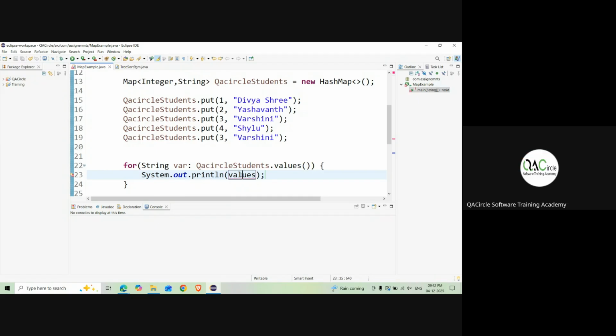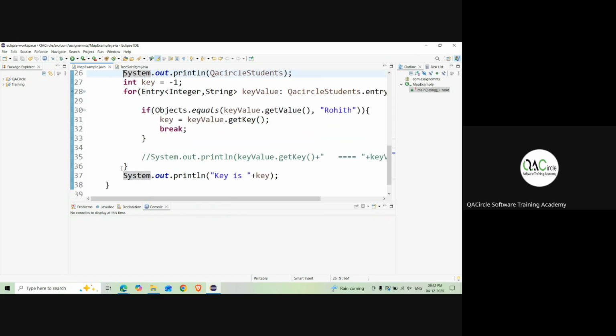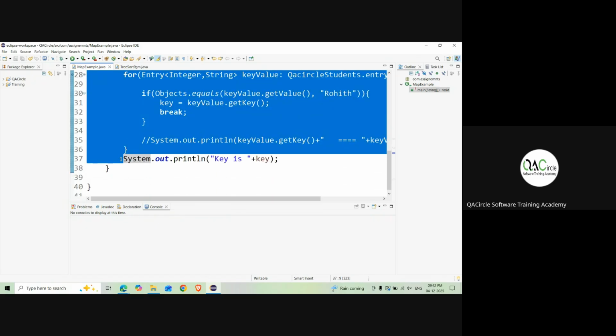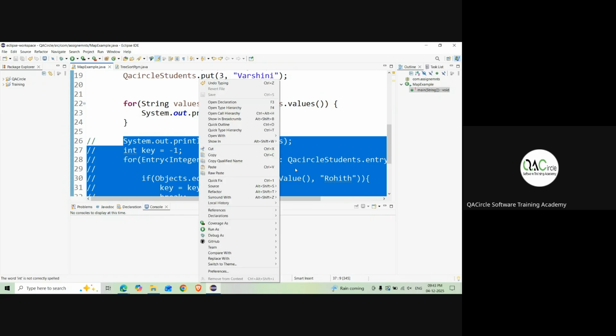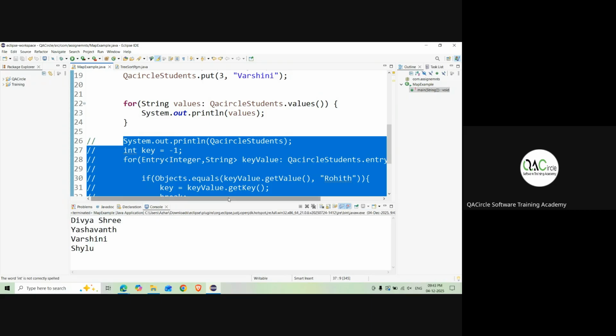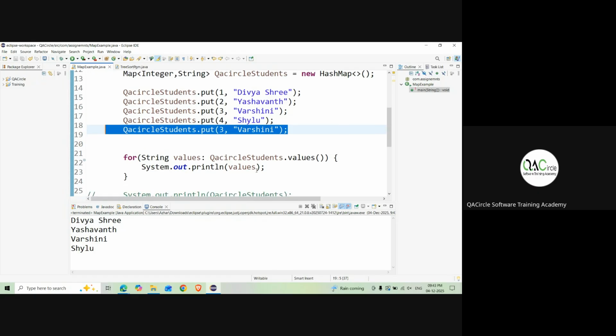If you do values here, I'll get the same. Let me comment this all. So if I run this, I'll get all the values, which is basically Divyashri, Yashwant, all which we have added yesterday, right? And also it doesn't have the duplicates, right?